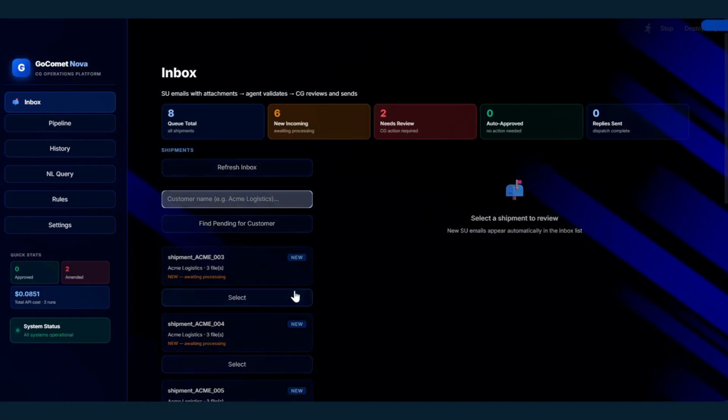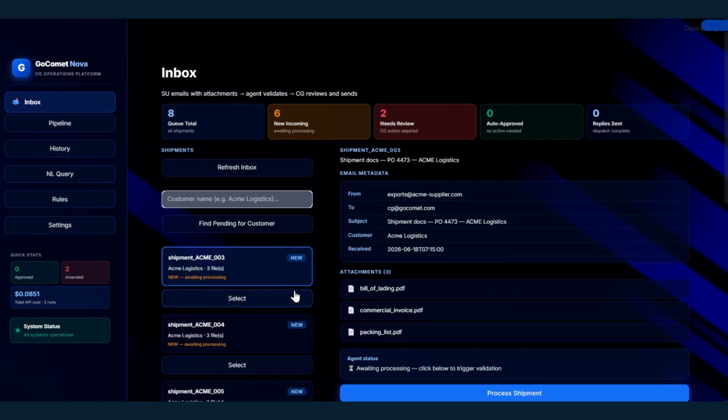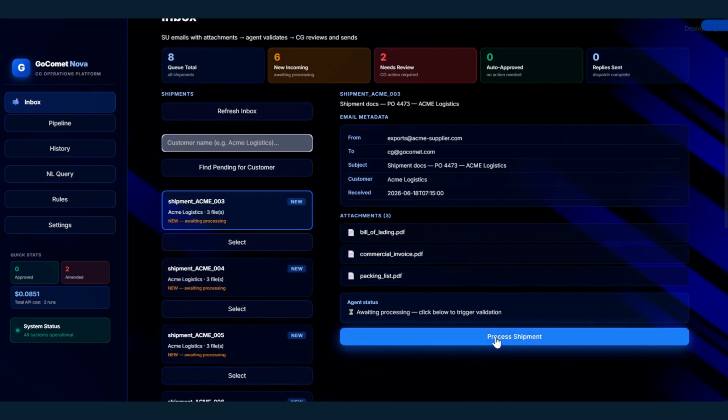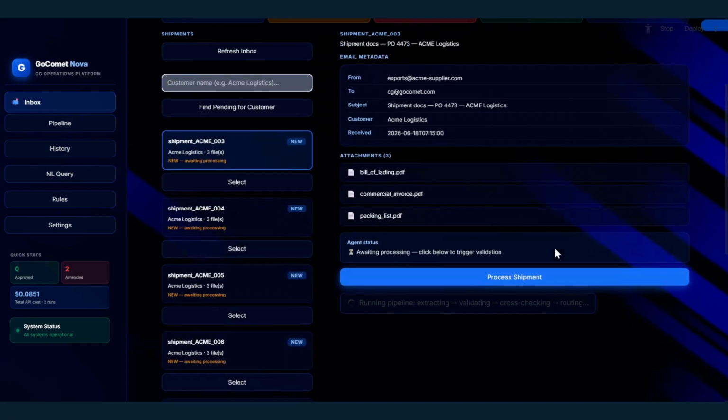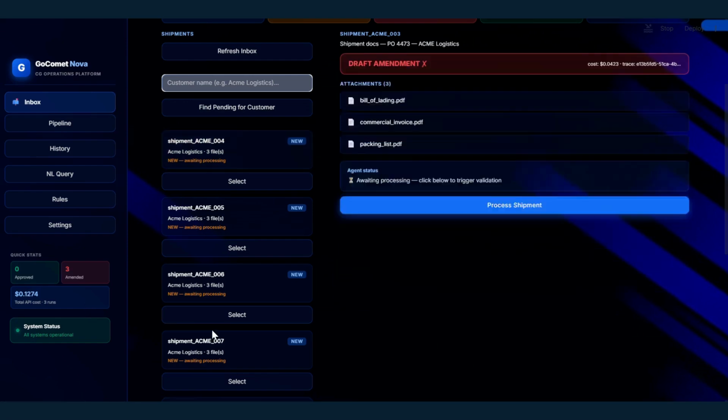Yes, so I would now like to go through the code walkthrough as well as the UI walkthrough. As you can see, we can click on any of the shipments and process the shipments. It is going to go to GPT-4 and then it is going to constantly generate the reply for it.